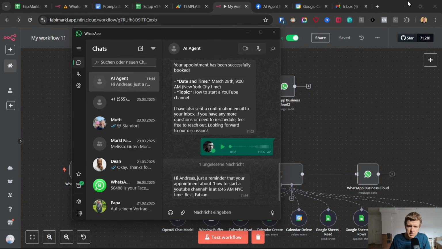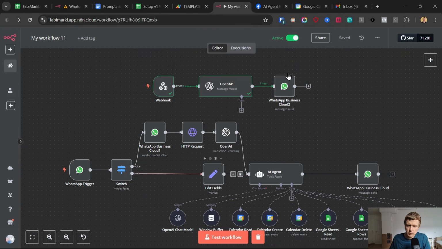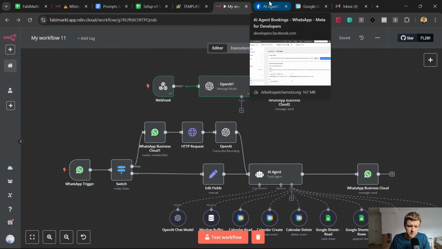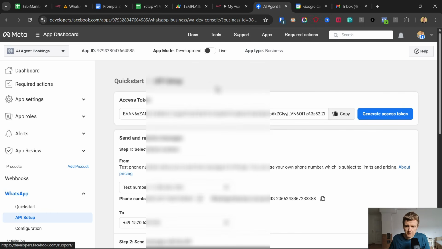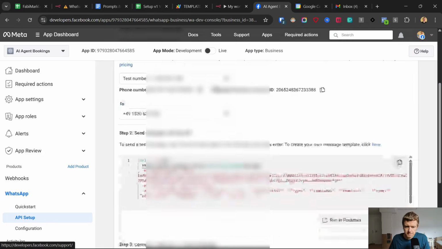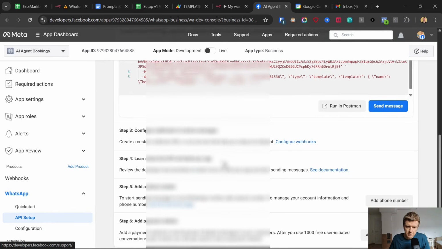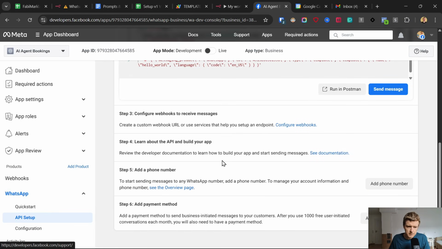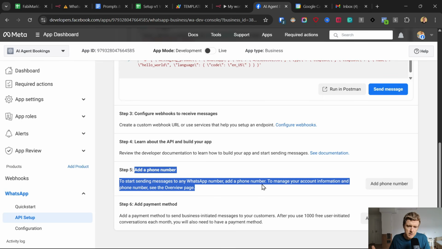So now the final question is, how do you get this WhatsApp AI agent into a production ready tool where you just put on any number or WhatsApp link to your website, and then it will just work for you and everybody can access it and interact with it and book appointments with you through this WhatsApp agent. Now to get to this, I will not go into detail, but I will show you the steps required and the options you have. You have a few options here. The first option is you can add your own phone number, but then you would need to have an extra phone number.